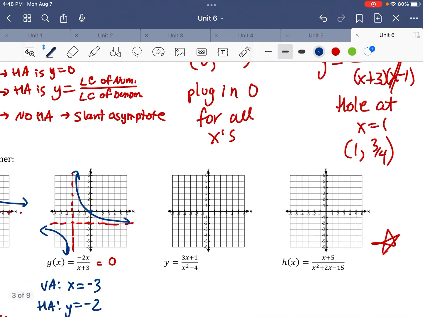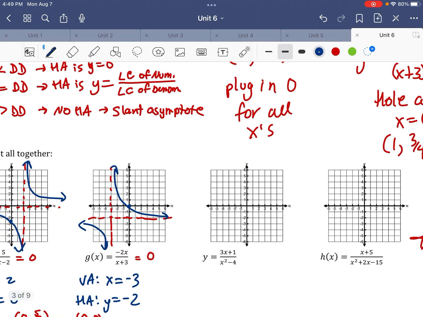Okay, so let's see over here. Basically I was making sure that negative sign didn't create a reflection. And since I went through 0, 0 here, I kind of knew the graph was up there. But I was just checking it out. So basically also what you can do is you can do some test points, right? Like if you put a number in like 1. So if I put a 1 in here, I get negative 2 over 1 plus 3, that's 4, so negative 1/2. So, you know, I'm able to tell the graph was like right there.